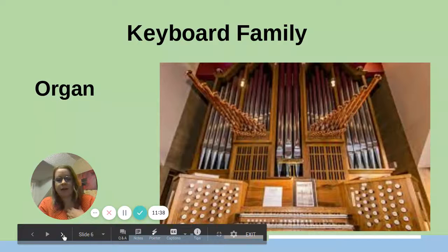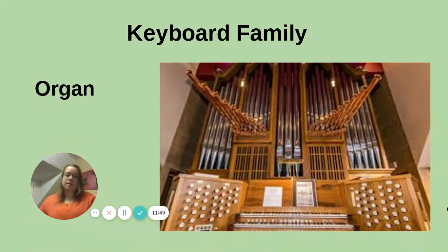The next one is an organ. The organ is a little bit different. If you look down here towards the bottom, you can see the keyboard, but there's actually two sets of keys on an organ. And actually, there's only two in the picture, but there's usually a set down by your feet that play really low notes. Organs can be found in a lot of different places. A lot of places of worship will have organs. And organs are played a little bit different than pianos.